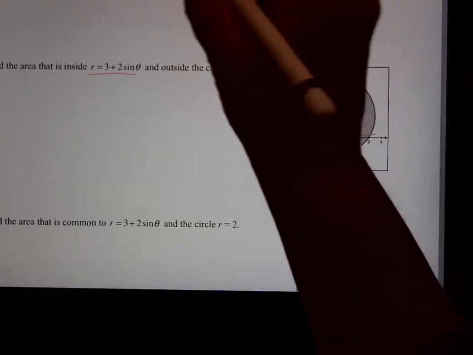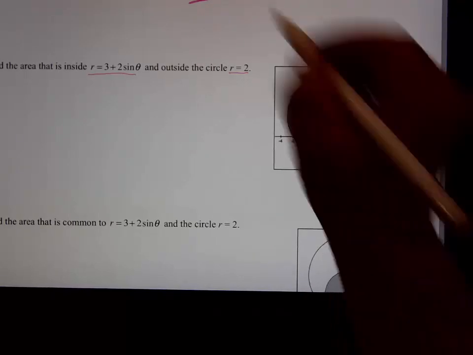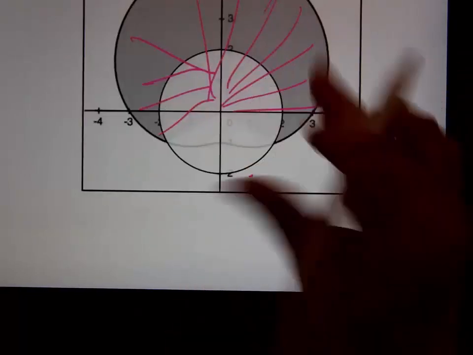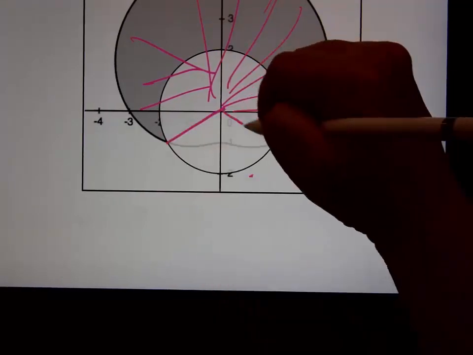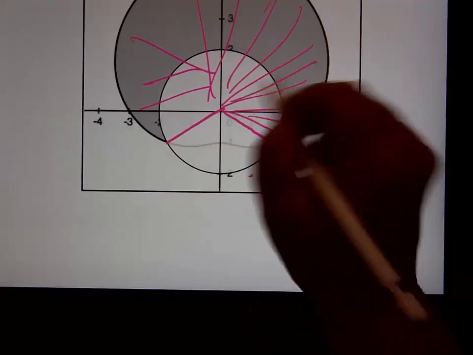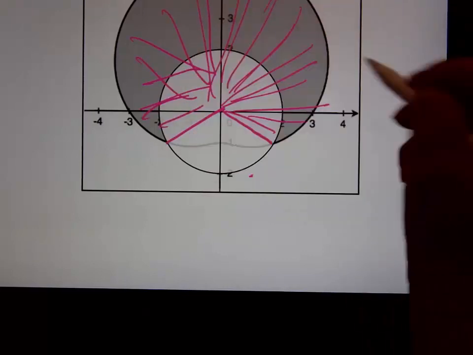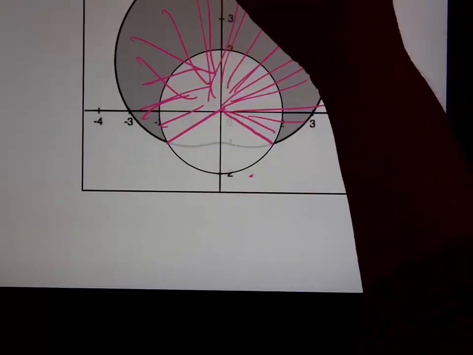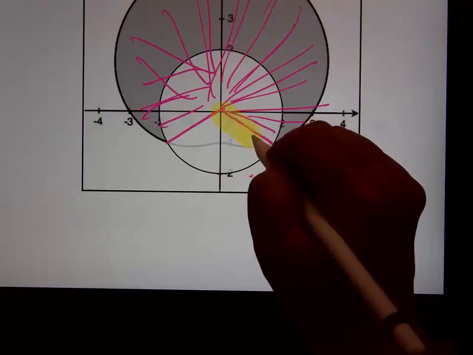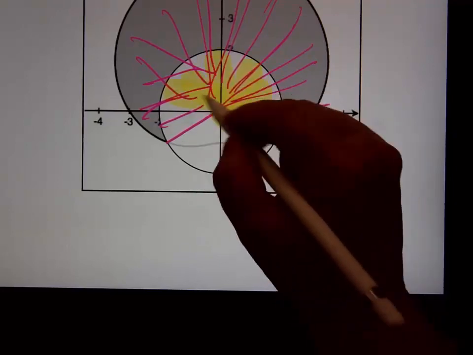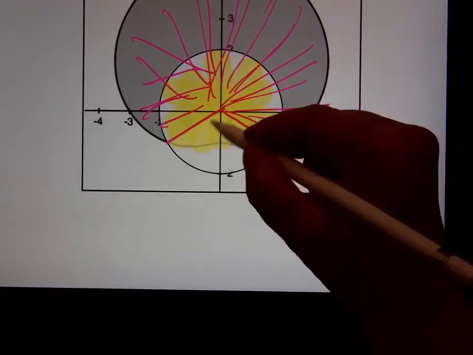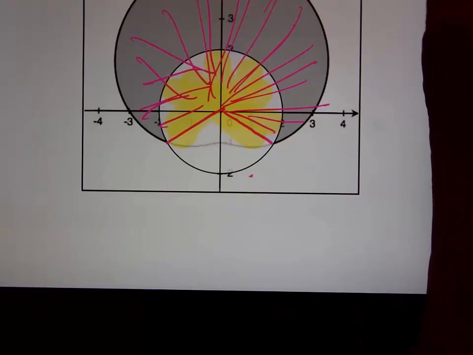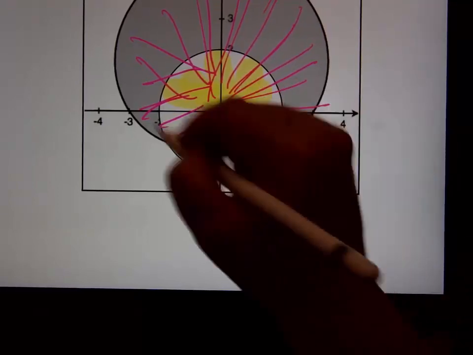If I only went from here, let me just do this again. I hate it when I change pages. There we go. If I only go from here, as I erase, here to here, all of the cardioid, and then subtract off the circle, that would give me what I want, wouldn't it? Yeah. If I only did, no, I went too far on this last one. Okay, I would only go inside the lines.